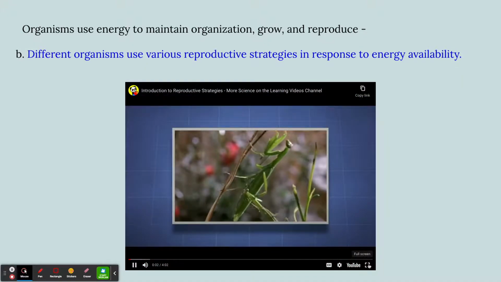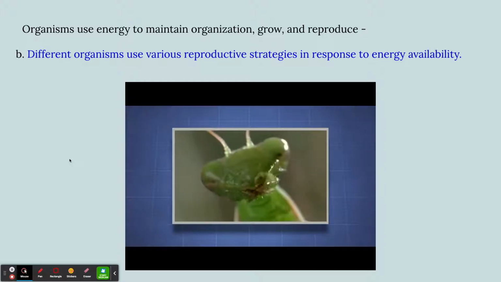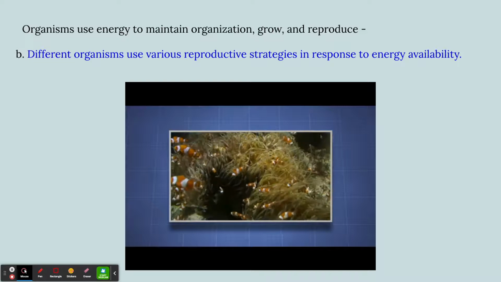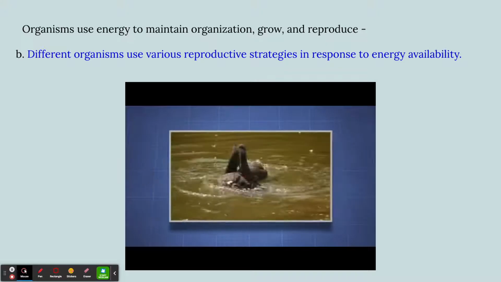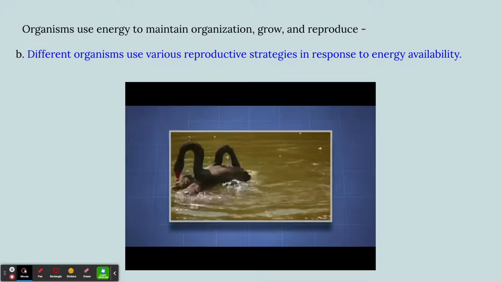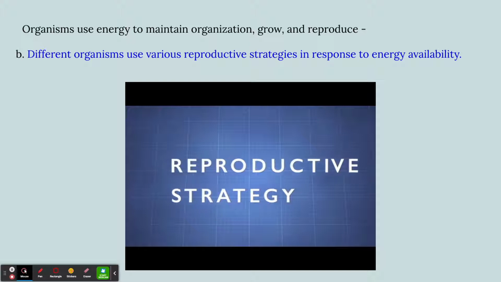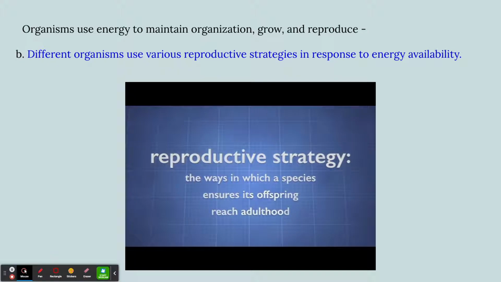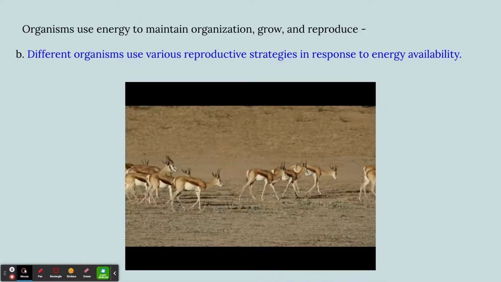It is a bizarre practice, but the female praying mantis sometimes eats her mate. The unusual meal provides nutrients for her eggs. A school of clownfish consists of a male and female breeding pair, along with a larger group of non-breeding males. If the female dies, the breeding male will switch its gender. For most organisms, mating is the reproductive act that enables individuals to pass on their genes. Let's learn more about reproductive strategy. Reproductive strategy refers to the ways in which a species ensures its offspring reach adulthood. The reproductive strategy evolves to maximize the number of offspring that reach maturity and reproduce.